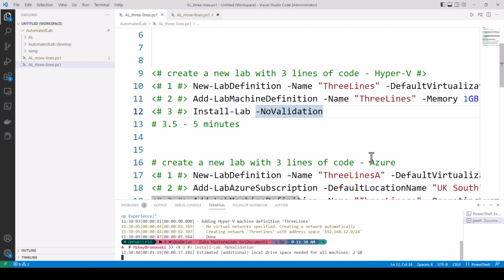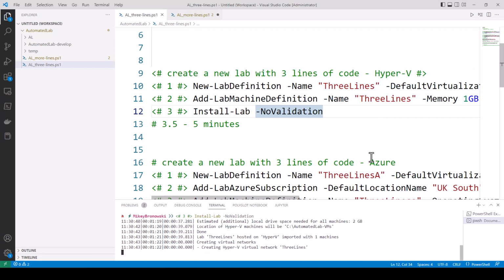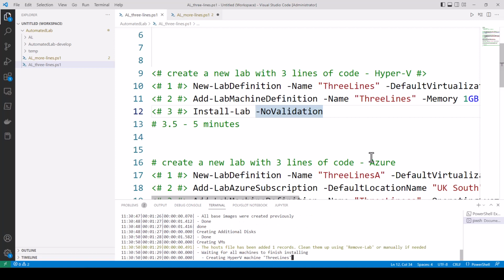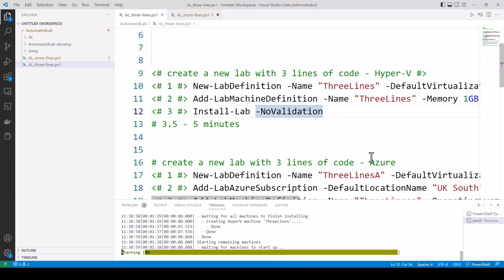So run this and it will run, as you can see on the screen, between 3 and 5 minutes. It all depends on the speed of your machine and if you have enough RAM or CPU and so on and so on.